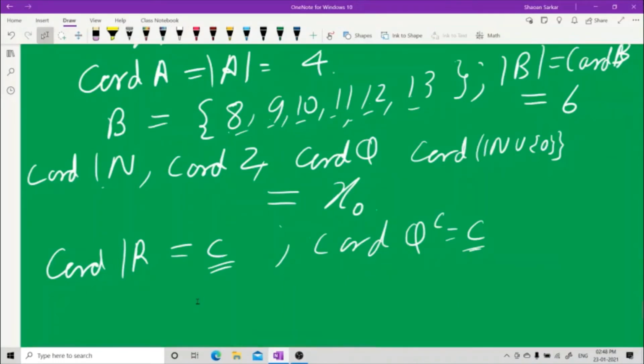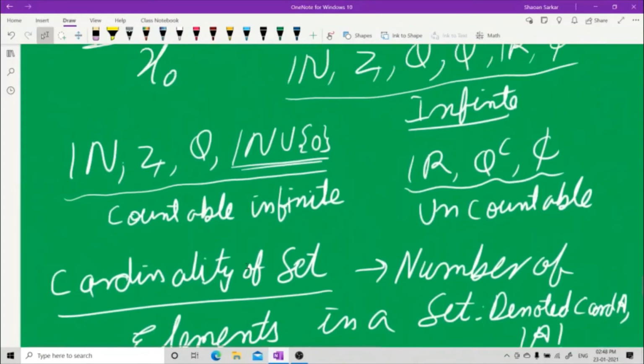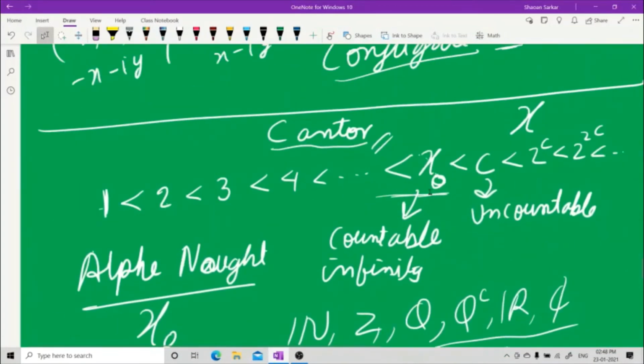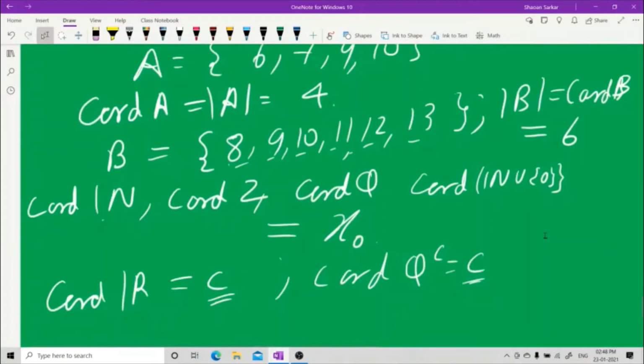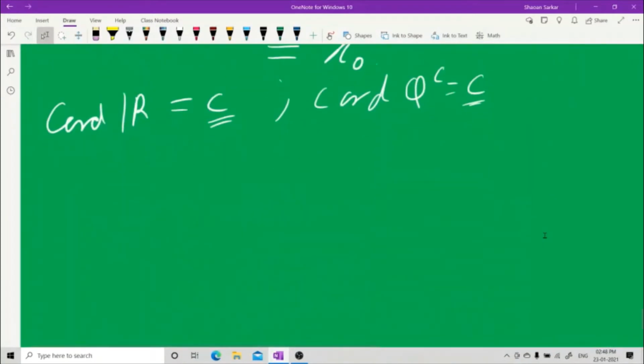Let me come to this picture. Let me tell you one thing. See, I made this now. This is the countably infinite number. This is the first uncountable. This is the second uncountable. This is the third uncountable. This is the way it goes. Now we are not going into any more complications because we are dealing with the syllabus of GGSIPU.